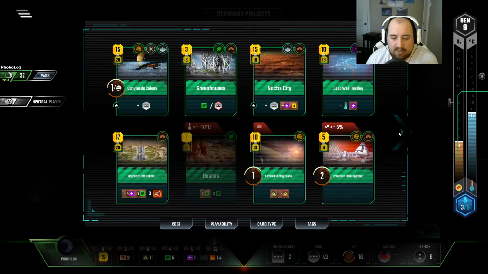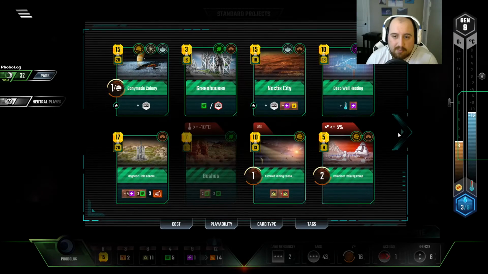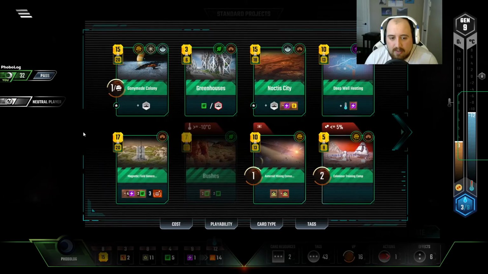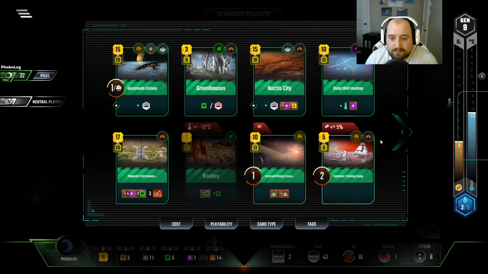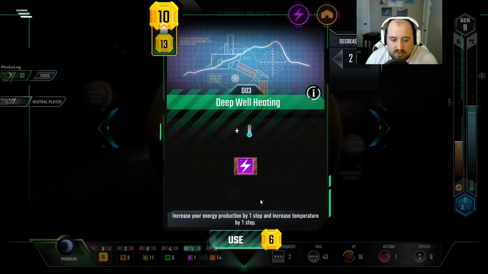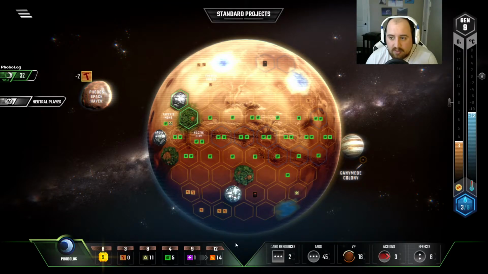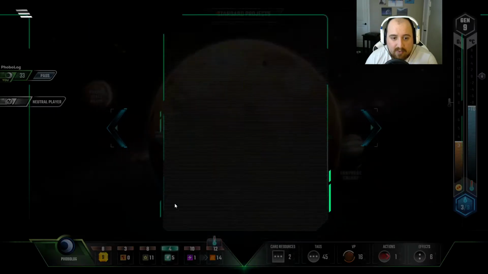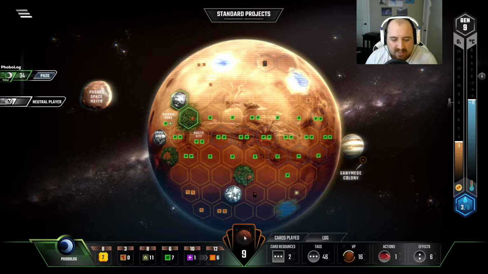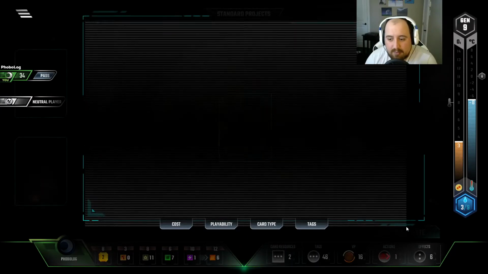That's another reason why I'm not jumping on asteroid mining, because I just don't need the titanium. We have a lot of energy now, but I think the thing I've wanted to do is to get deep well heating. Gets us up to -10, and then we can play bushes. Oh, we actually didn't even need to play it because I have another heat bump here, but don't worry about it. You can play that city.